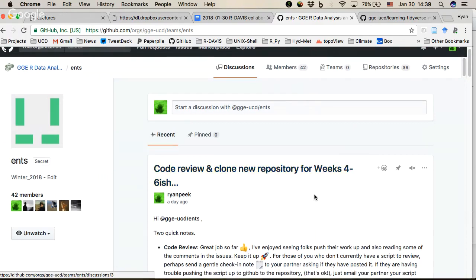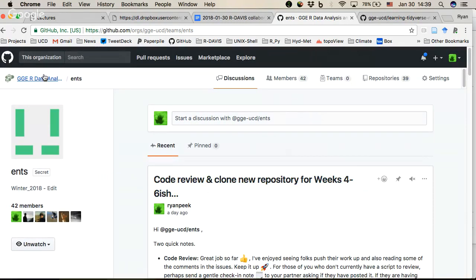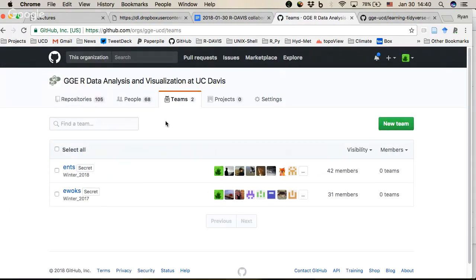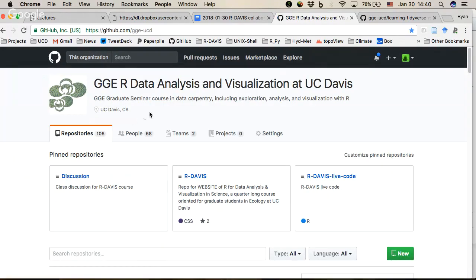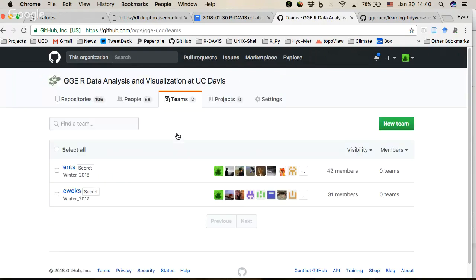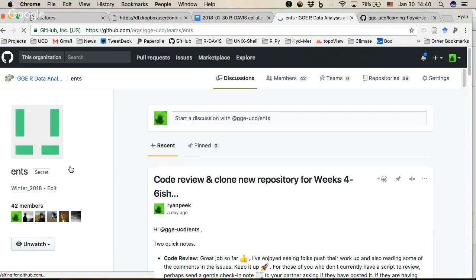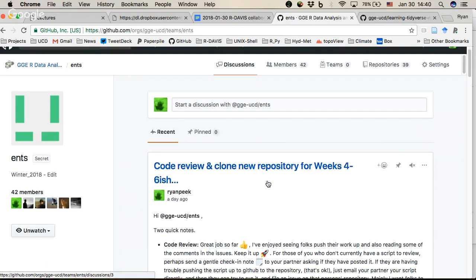So I apologize. But let's back up. It's probably good to go through this. Here's our home organization, right? Under Teams, you may not see this. I see this because this is last year's class. They're the Ewoks. We're doing mythical creatures, I guess, is the theme. Ents is our group, and in here is our discussion.